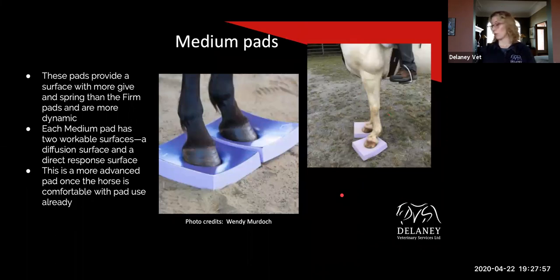The medium pads have the most spring to them. It's quite a dense foam but nice and squishy. The two-legged human population really likes standing on these — they feel really comfortable, and yes, you can use them yourself. They have a lot more spring back, so I'd want to start on one of the other pads first and then introduce these. If they don't care and they're really good about things, you can go straight to these, but I would start with something a little less unstable. These are probably for a little bit more fit horse as well, because there will be more movement and they're going to have to stabilize themselves — that's going to work those muscles that maybe they don't use all the time. We don't want to make them sore.